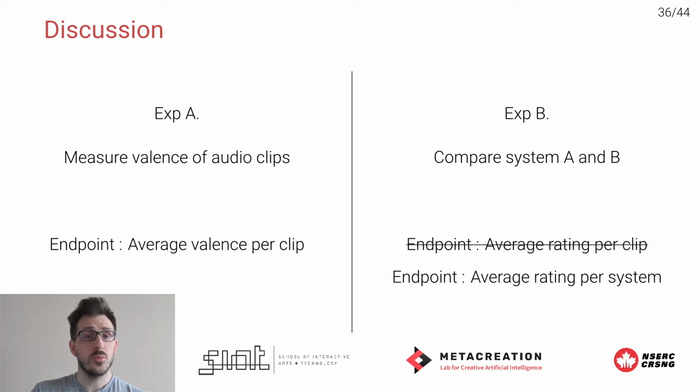In both cases, we want to maximize the reliability of our endpoint. In experiment A, this means that we want to maximize the number of questions per audio clip. In experiment B, this means that we want to maximize the number of questions per system. Admittedly, if an endpoint of your experiment is measuring inter-rater agreement, then of course you need to use repeated questions. However, in most cases, this is not the purpose of listening studies that evaluate generative systems.